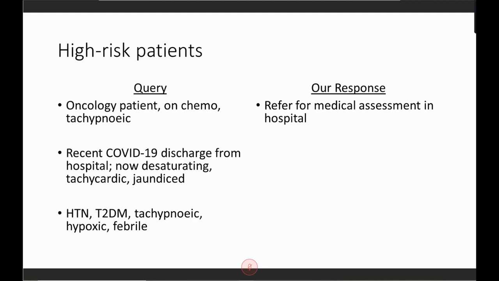Vince and I are very happy to take support line queries if you're not sure whether this patient should come into the hospital or be assessed. But any doubt, oncology goes in, recent discharges that are getting worse again should go in, and if they're getting very hypoxic, SATs 88 or below with COVID, they definitely need to go to hospital. As Vince said, 92% is low. Next slide.